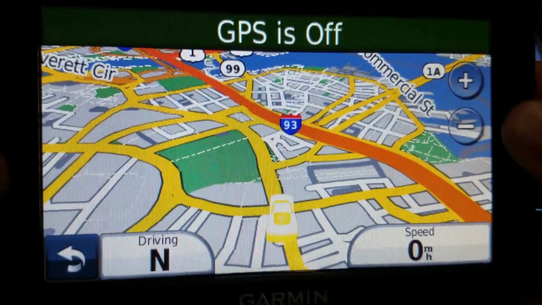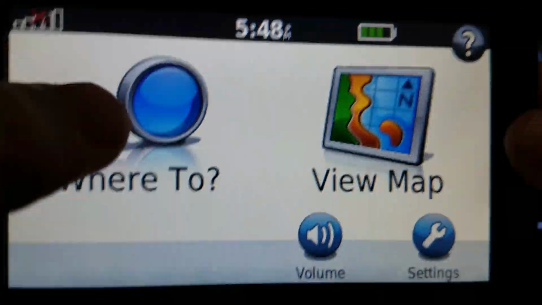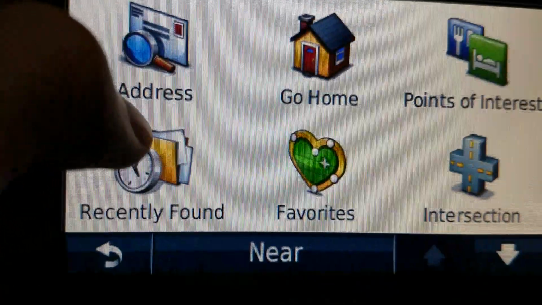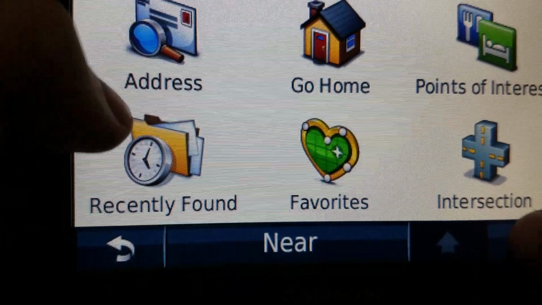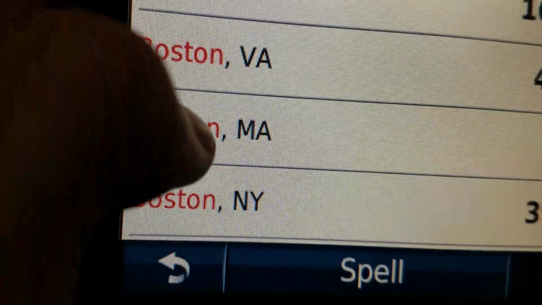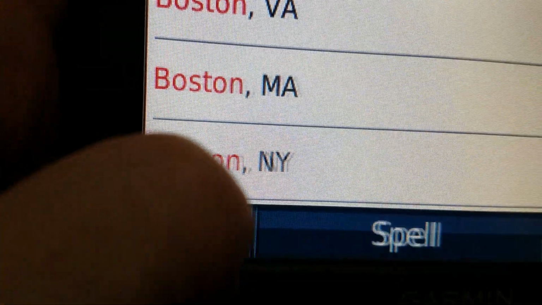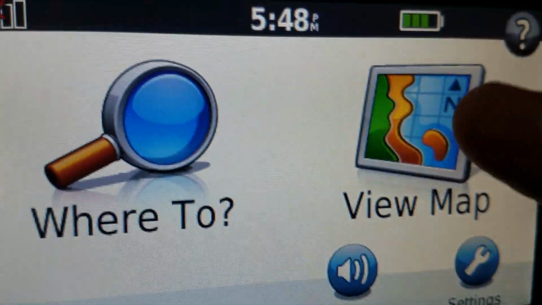And now the most difficult of the bunch. The Nuvi 50 LM. So let's do the same thing. Down, city, spell BOSTON, Boston, Mass, set, and view.